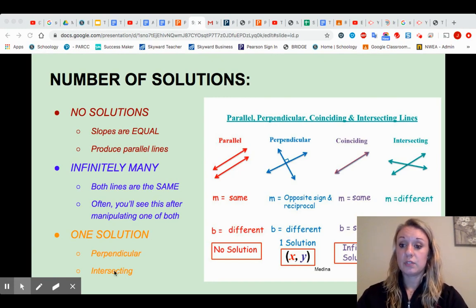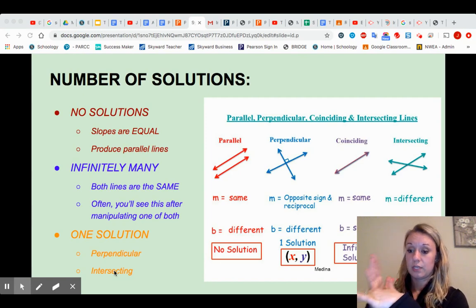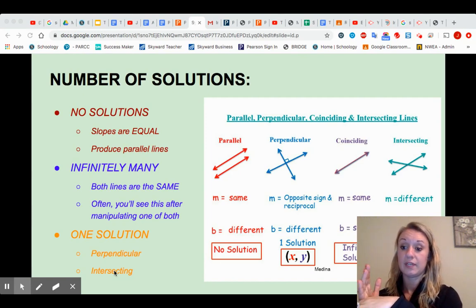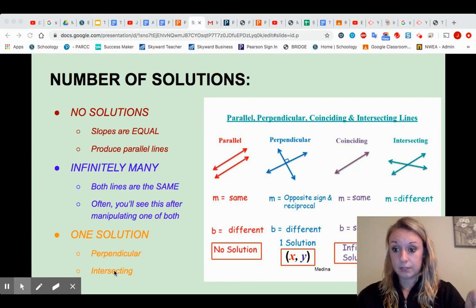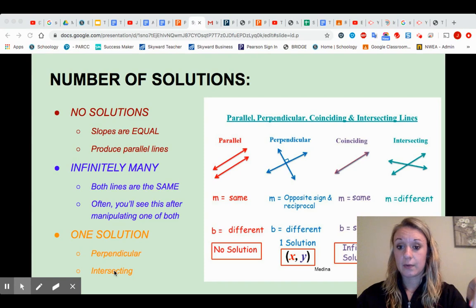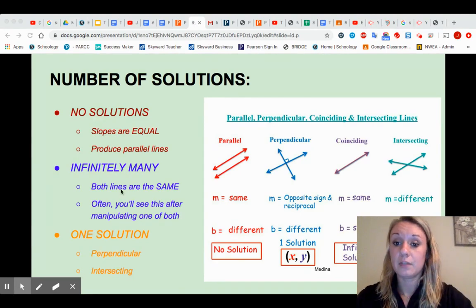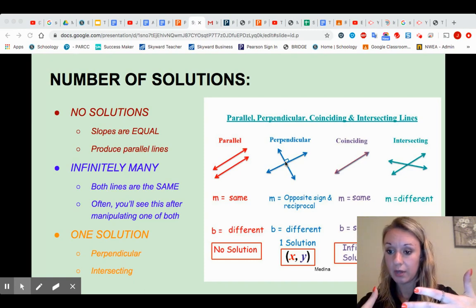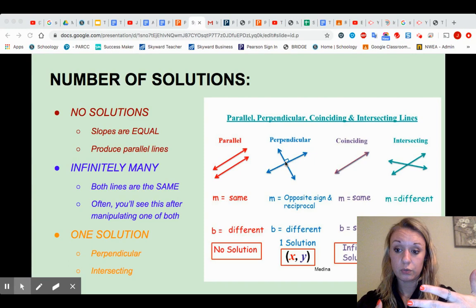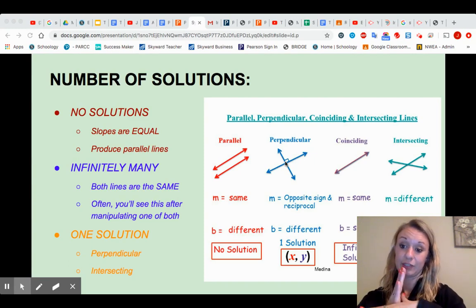Last option is that there is one solution. Now, the most common is if you just have two intersecting lines, that intersection point is your solution. However, something a little bit more advanced, something that you guys can handle: if you see a system of equations that have slopes that are opposite reciprocals, they are going to be perpendicular lines, meaning the point in which they cross produces a 90-degree angle. When we think opposite reciprocal, we think like 2 and negative 1/2, or negative 3 and 1/3, or 4 and negative 1/4. So you take the reciprocal, you make it the opposite. You see those two, you know that there will be one solution, and the two lines will be perpendicular, meaning they create a right angle.